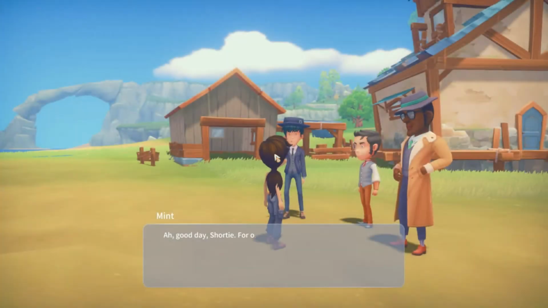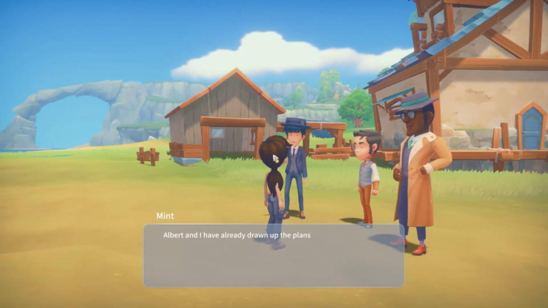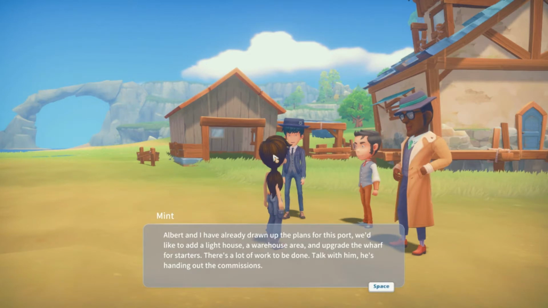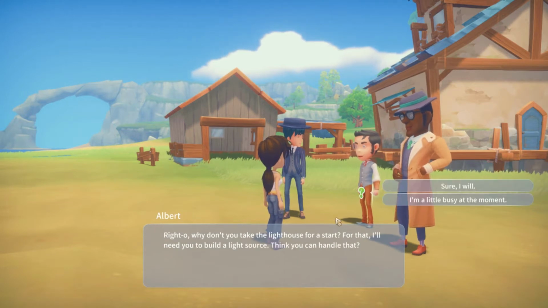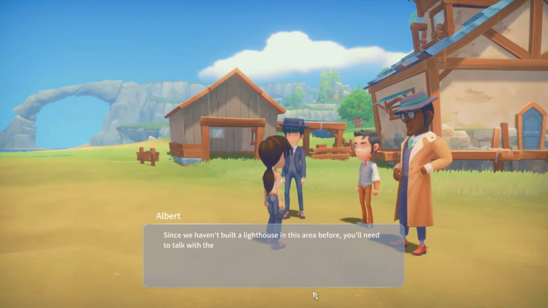Ah, good day. For once, Gale finally gave me a project with decent funding. I can't believe it. Albert and I have already drawn up plans for this port. We'd like to add a lighthouse, a warehouse area, and upgrade the wharf for starters. There's a lot of work to be done. Talk with him. He's handing out the commissions. Right, so why don't you take the lighthouse for a start? For that, I'll need you to build a light source. Think you can handle that? Since we haven't built a lighthouse in this area before, you'll need to talk with the research center on how to build that.